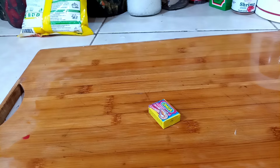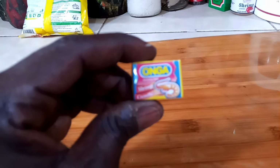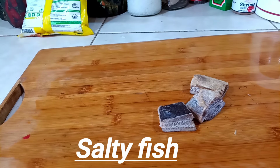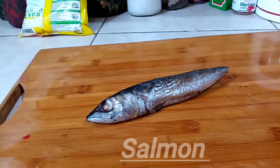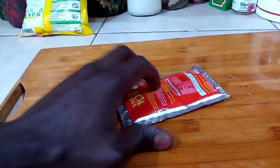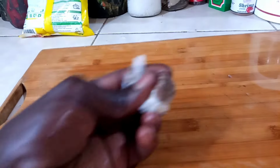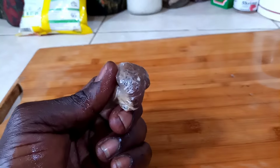To get the stew ready, you need this. Onga. Yelele. You need kako. Kako. My wife's favorite. You need fish. Salmon. You need tomato. Tomato paste. You need momoni. Momoni is salty fish.